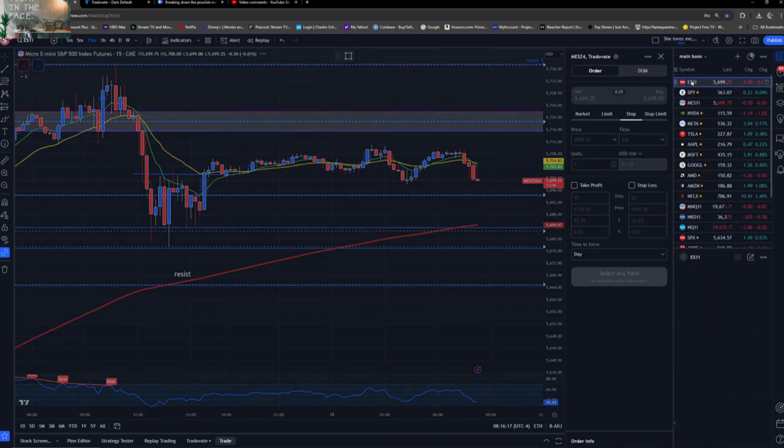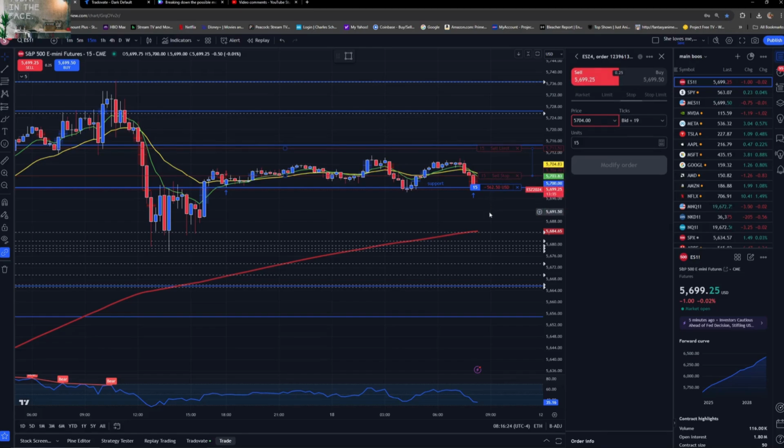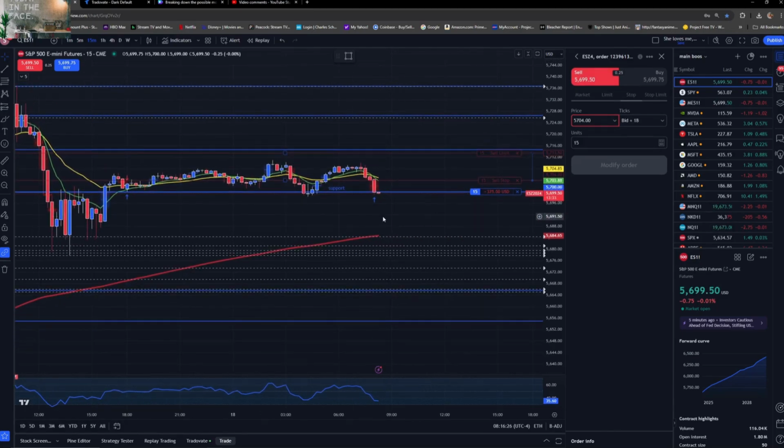As you can see, we're down about 75 cents in the trade. We're going to go ahead and put ourselves back to the 5704, and we're going to wait it out. You're going to deal with some drawdown in situations like this where you're heading towards support, but we've been waiting this entire time for this to happen. So we lose the trade, we lose the trade. We win the trade, great.